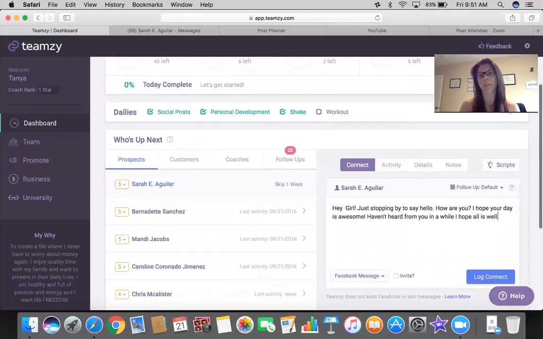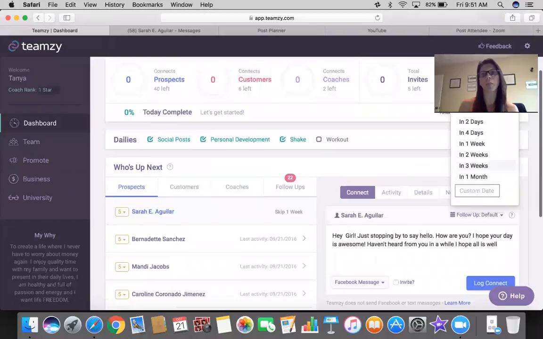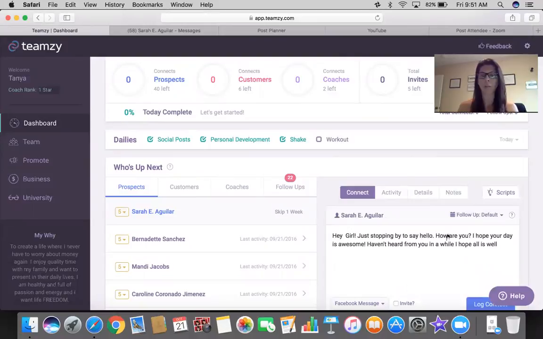Okay, now here, when I was talking to you earlier about how you can set a follow-up. So for her, if it's somebody that I'm building a relationship with, I would probably follow up in a week or 2 weeks to start building that relationship, where if maybe they didn't message me with me saying thank you for my friend request, I would go on their wall and things like that. For her, I am not going to put a follow-up because I had her at a 5 because this is something she wanted to do.